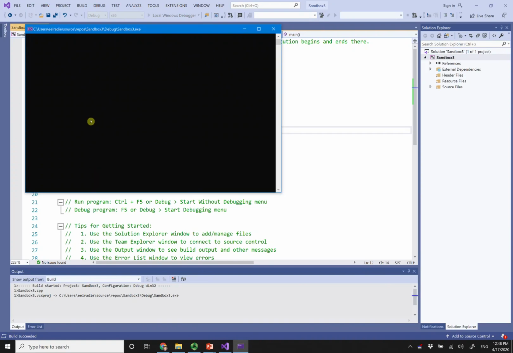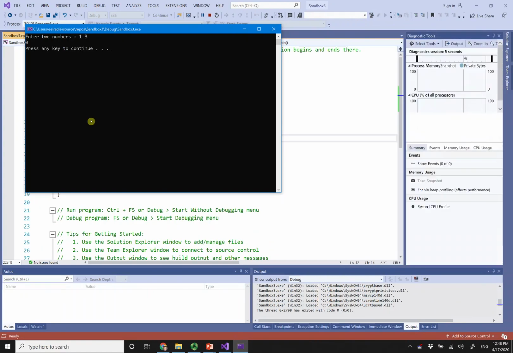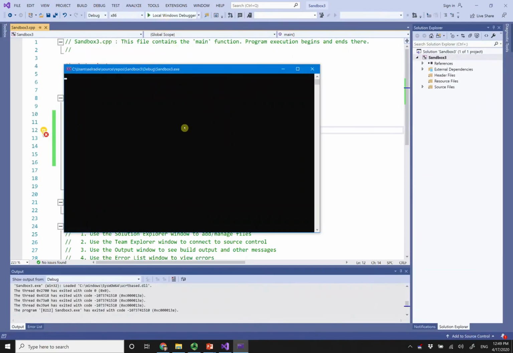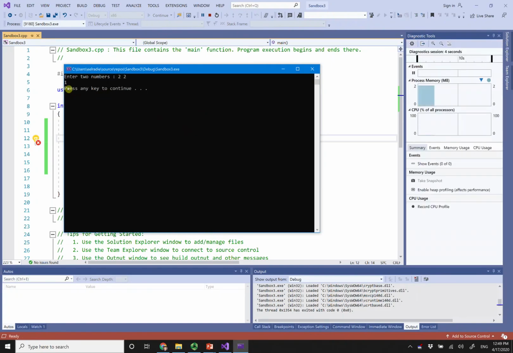So let me enter two numbers, 1 and 3. Now, as you can see, those are not equal. So the answer to those is false, right? So what I've gotten in here is 0, not false. Let me check the equality for you. When you check the equality, you're going to have 1, which represents true. But this is not what we want. We want to see the word false, the word true.